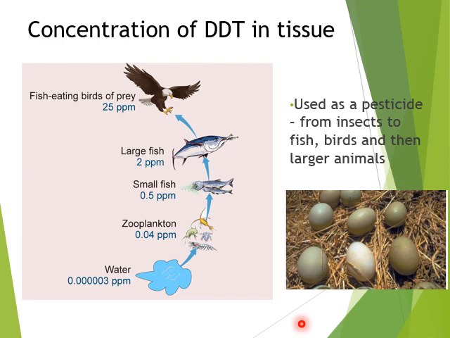The other thing is, when some of the birds did hatch, their bills were misshapen, so they couldn't actually eat properly, so they would just starve to death. So this is why, when they see large birds of prey, they're all happy, because they know that they're recovering from their poisoning over the years.